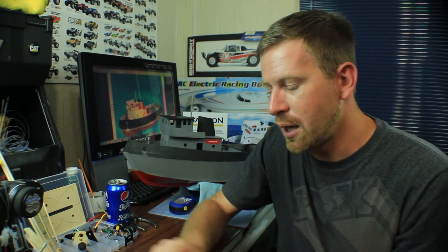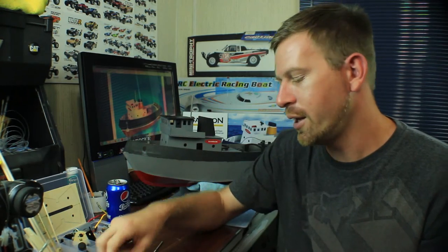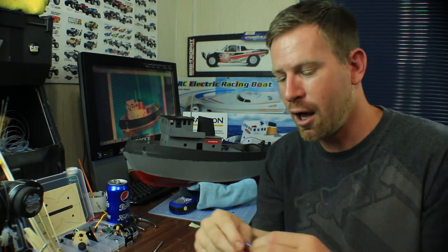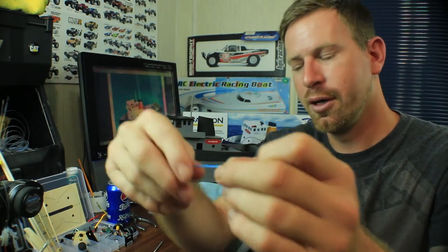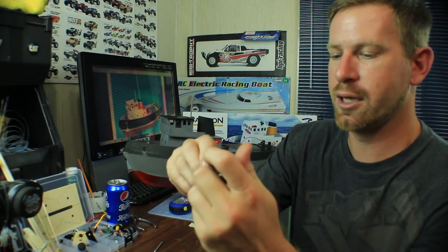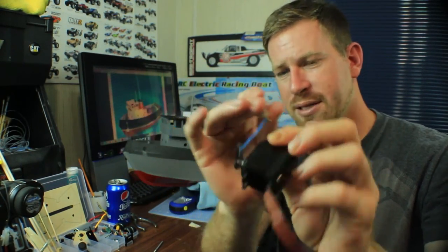Now my question was how I was going to get this piece to hook to the servo so it can move. Easy solution. All I did was use a paper clip. Unfold the paper clip, get how much linkage I need, cut it, and here it is. If you can see it, there you go. And all I did was make a little hook, and all you gotta do is connect it to the servo like so. And booyah, connection right there. So pretty easy. And I'll show you in the video installing and all that stuff.